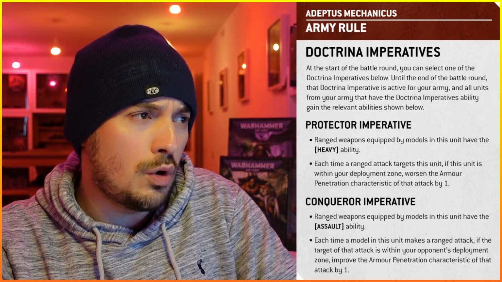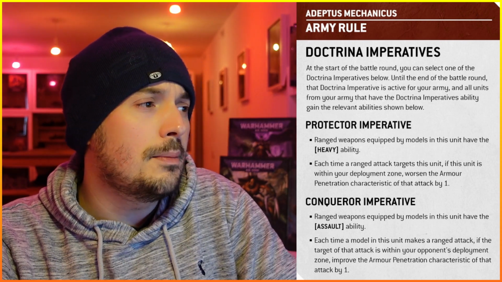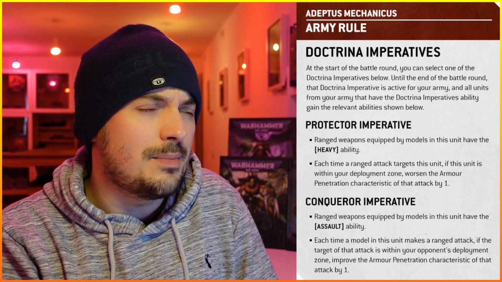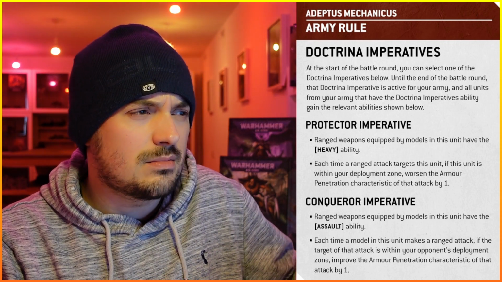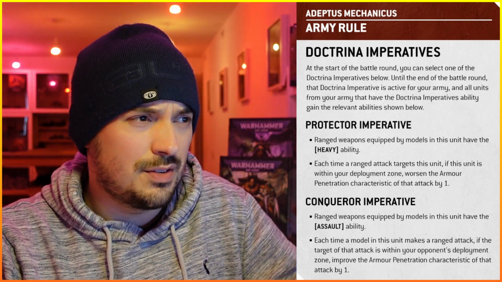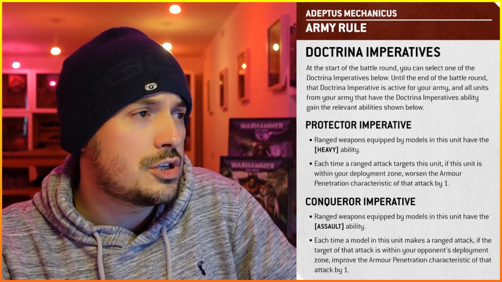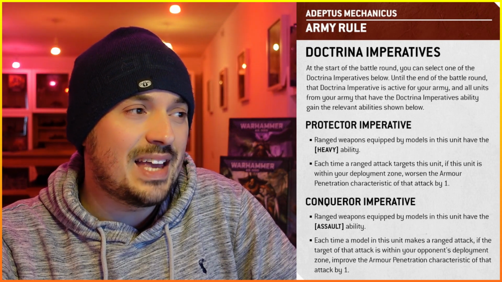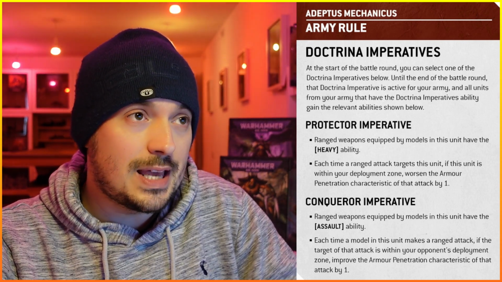So you've got two options to select. Well, they have got two options to select. We don't, unfortunately. Number one, Protector Imperative. And then there's 2 bullet points within it, whereas previously there was, what did they used to have? They used to select multiple different ones and it increased all sorts of different stuff. So it's kind of been revamped. It's a new version of this rule. So Protector Imperative, ranged weapons of all models in the unit have the Heavy ability. So that is if they stay stationary, +1 to their ballistic skill.